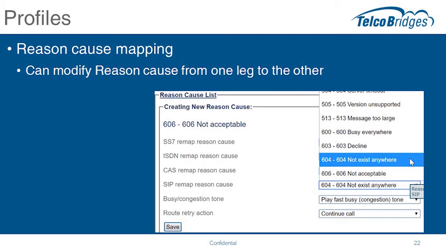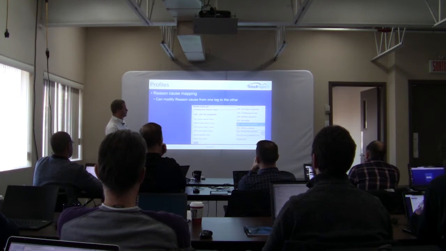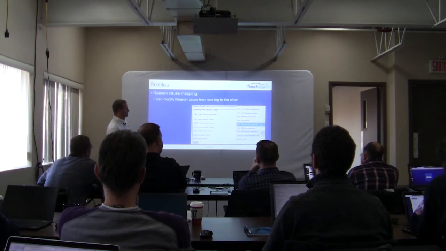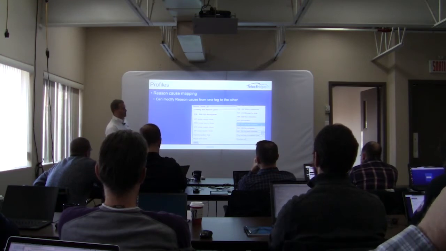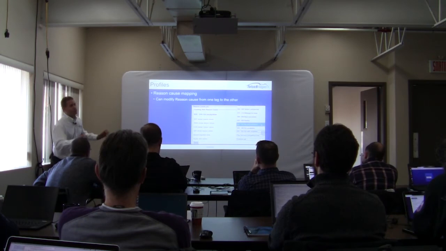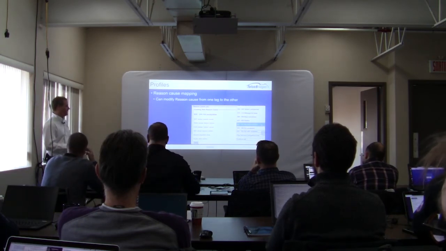Then you have the reason cause mapping. So again, in the profiles, if you want to change the reason cause from end to end, so let's say normal scenario, you don't change this, but for the CAPTCHA server, for example, the ClearIP TransNexus, we change the type of errors that we relay. Right? So you have to choose which one you want to modify, and you want to choose which one it will be. So if you receive a 606, we'll transform it to a 604. Right? This is per NAP, so you can configure it per NAP.